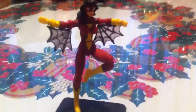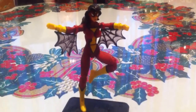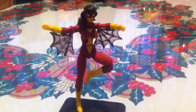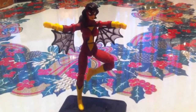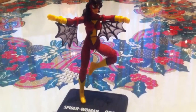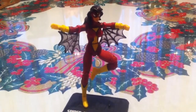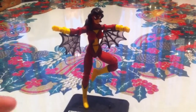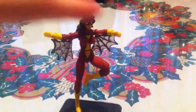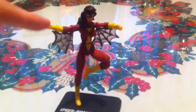Really, really cool figure. This is the second Spider-Woman figure released in the Universe line. The first Spider-Woman released in the five-and-a-quarter inch scale — I don't remember the name of her alter ego — but she was the second Spider-Woman in the Marvel comics timeline. The first Spider-Woman in this scale was the one included with Iron Man in the Secret Wars comic pack. She sported a black costume, pretty much like Spider-Man's black costume, and she was a redhead.